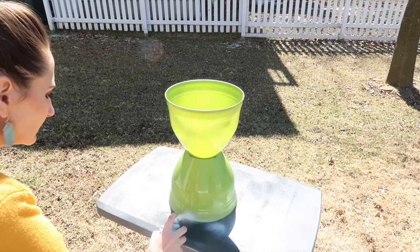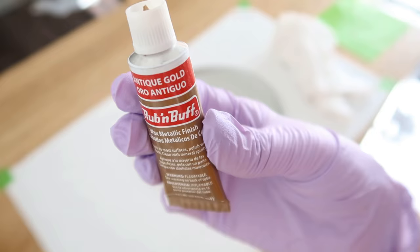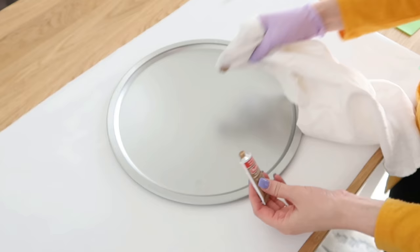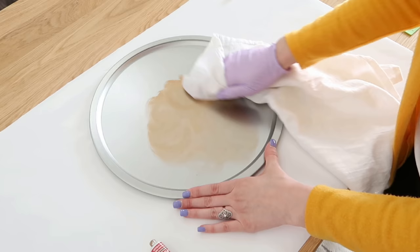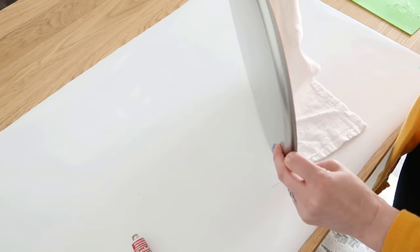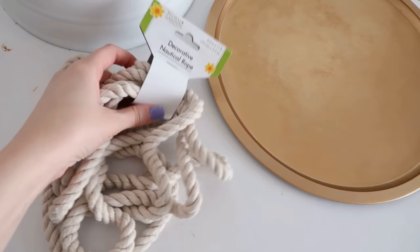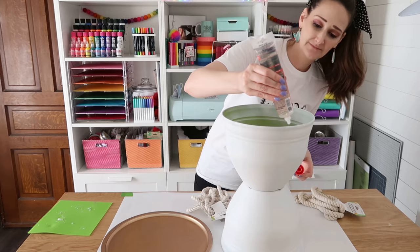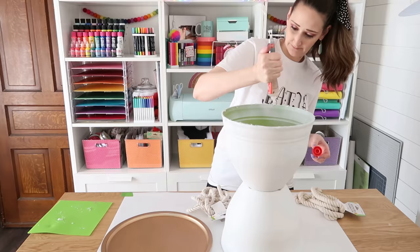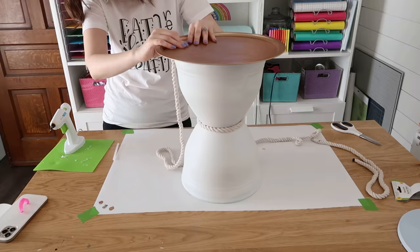Here's a tip: if you want a chalk paint finish but don't want to spend nine or ten dollars on those spray paint cans, grab a primer instead — you'll still get a nice matte finish and it'll save you money. The pizza pan is silver but I really wanted a more gold look, so I took some Rub 'n Buff on a rag and rubbed it into the metal. I'll link this below — super cheap, and they have different finishes. This one is antique gold and it completely changed the whole look. We're also going to pair this with some nautical rope, applying the pizza pan topper with construction adhesive and then adding the nautical rope to the center, top, and bottom of the table with hot glue.